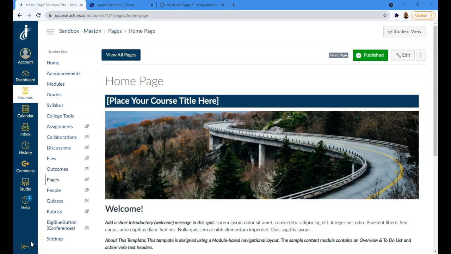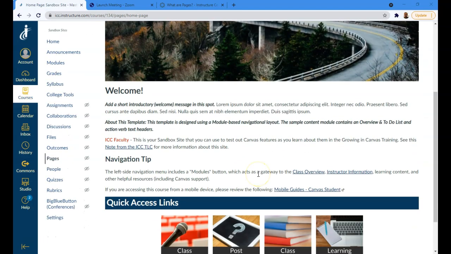One final thing I want to bring to your attention as you are starting to think about how you might set up your courses in Canvas. Canvas allows you to very easily link from one area of your Canvas site to another. Here are some examples of course links used on this site's homepage. These text links to the class overview page and the instructor information page take the student from this course's entry page to those other sections of the course.